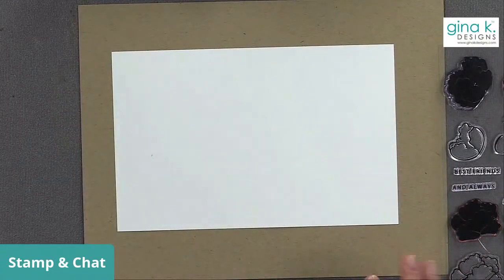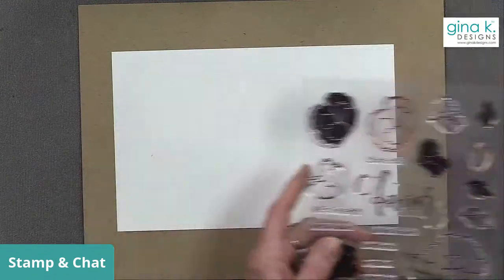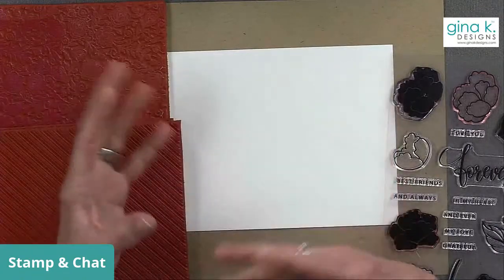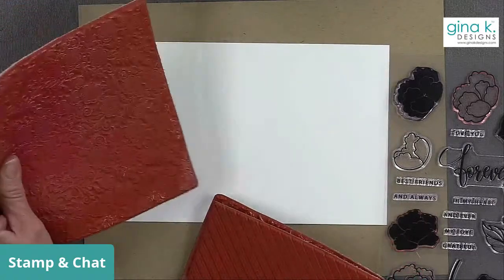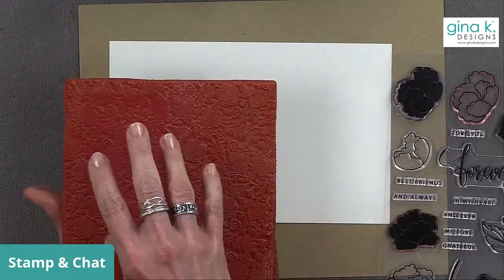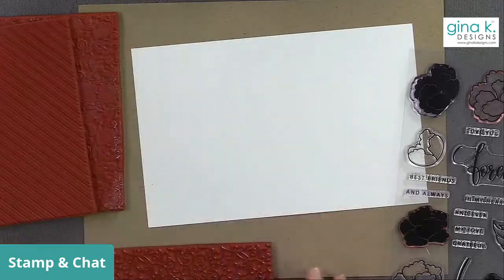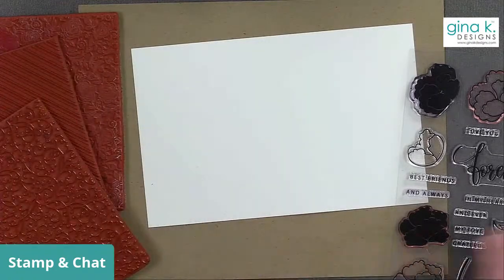So if you're new to this technique, the way you normally do it is you mix the solid stamp with some sort of pattern stamp. I really like our background stamps for these because they're fun, but you don't have to use background stamps — you can use any small clear stamp that has a little texture or pattern. This is our rose lace. This is our diagonal stripes, and this is our petite flourish. These are all really great big background stamps to use for this technique.